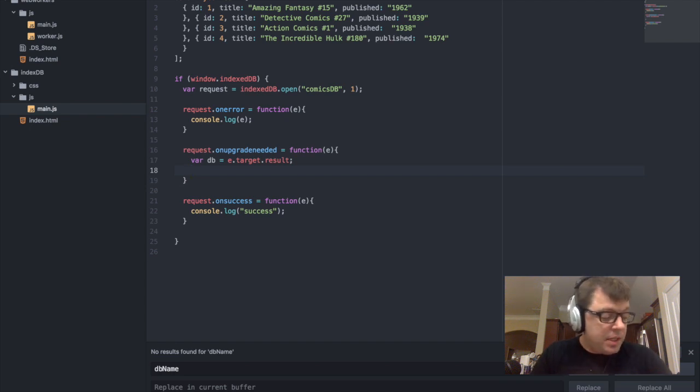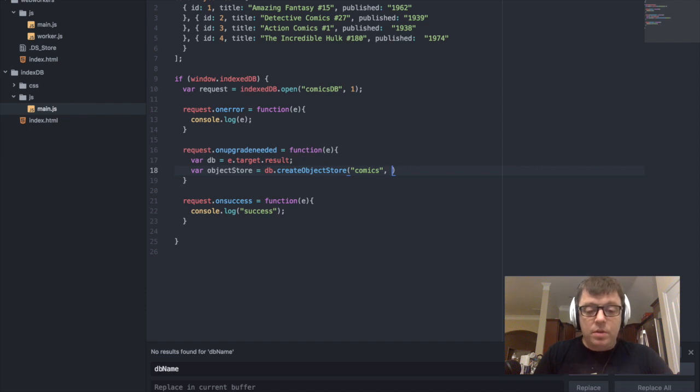The next thing that we want to do is create our object store. So like I had said earlier, the object store is important because that's where we're actually going to be storing our data before it gets written to the database. It's kind of like our tables in a relational database. And we are going to call createObjectStore. And notice some of the differences in case sensitivity. These functions are all in lowercase, whereas these functions on the database are in camel case here. And we are going to pass the name. We're going to call this something like comics.